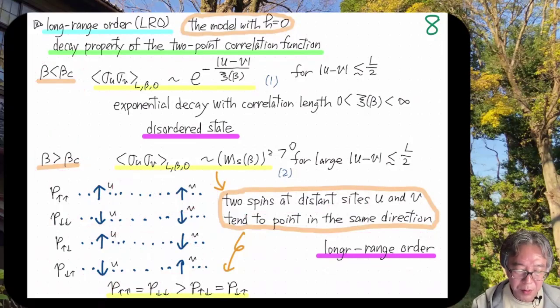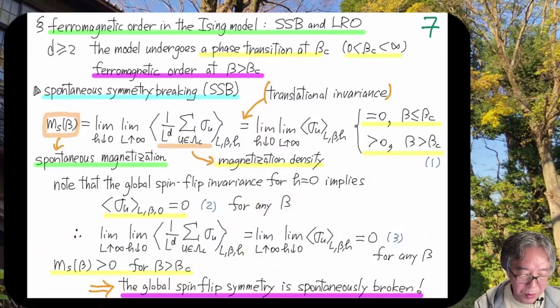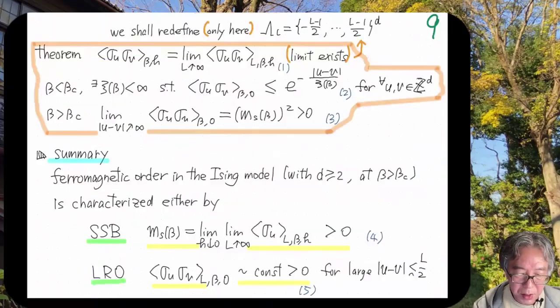Okay, and here is a rigorous theorem. So first of all, let me recall that this is a rigorous result, and this is a characterization of beta c. And here is another rigorous result, which characterizes the system in terms of long-range order. So first of all, I take the infinite volume limit, and you can prove that the limit exists. And actually here, this is a very subtle thing and you can ignore. But in order to take the limit in which L goes to infinity, I think it's better to define our lattice in this way, from minus L over 2 to L over 2. Anyway, you don't have to worry too much about this.